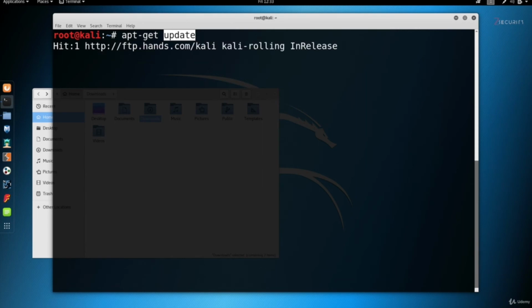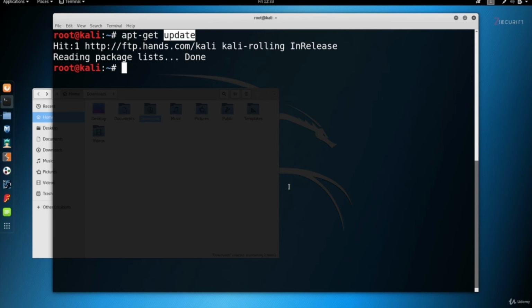You want to make sure that you have an internet connection when running this. And as you can see, it's telling me that it's done. Now we can go ahead and start installing applications. The first program that I want to install is actually a terminal program, similar to this one, but it allows us to have multiple terminal windows open in the same window.